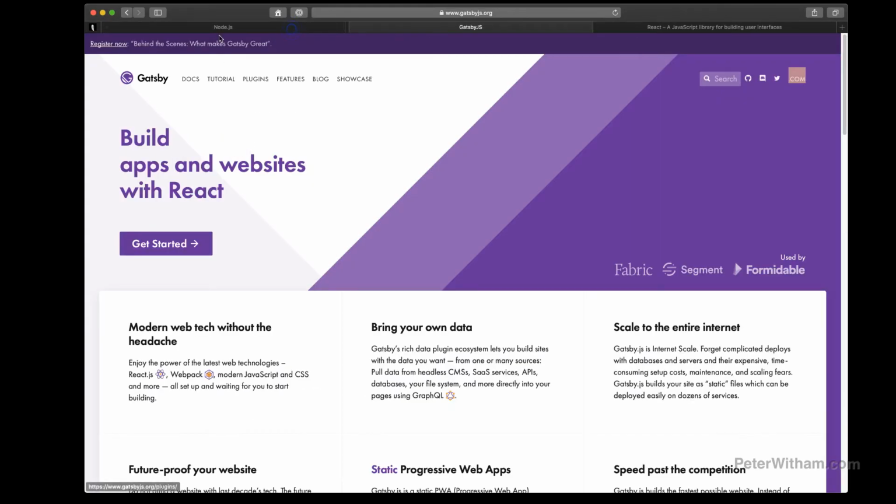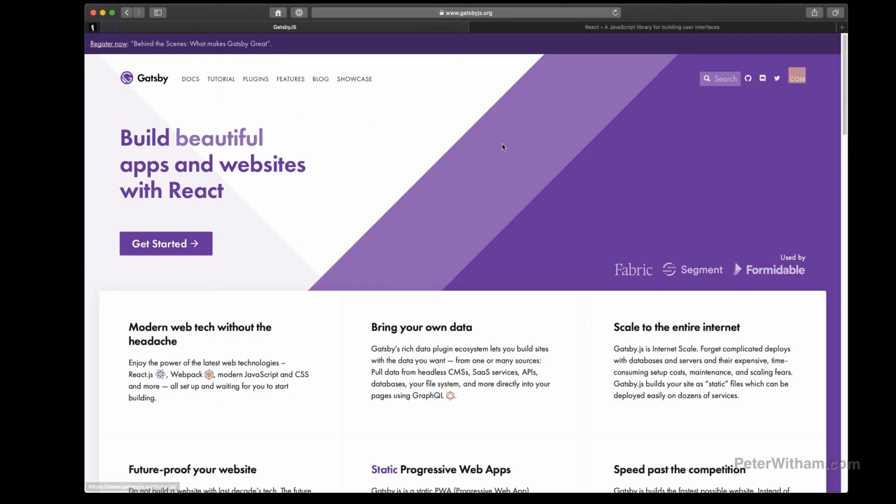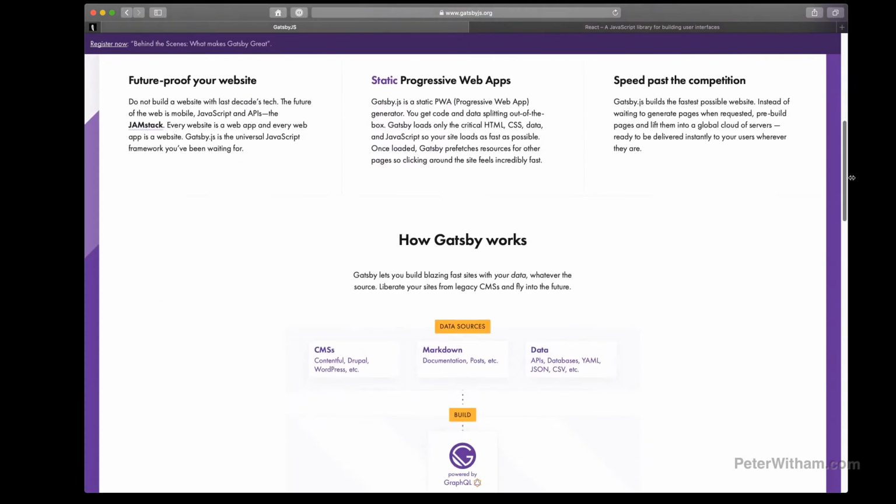And if you don't want to do it this way, you can just go to nodejs.org and download Node from there. The reason I use NVM, again, is it's very simple for me to manage the versions of Node installed on my machine. So once you've got that installed, that's the only prerequisite that you need. So now that you've got Node installed, let's just go down here quickly.